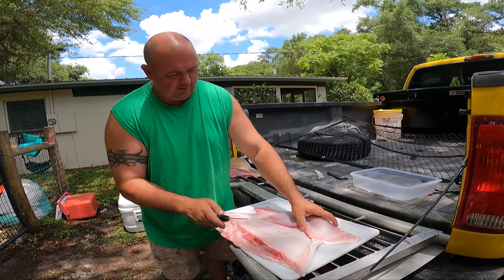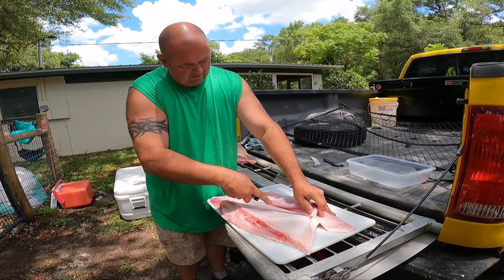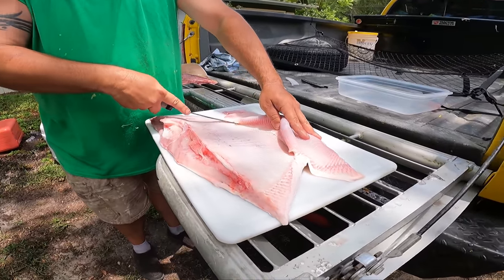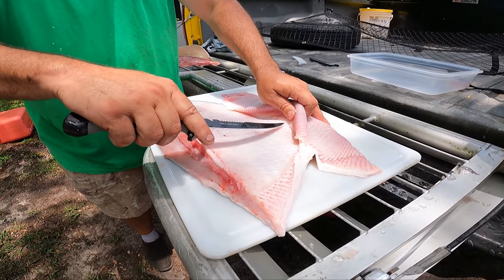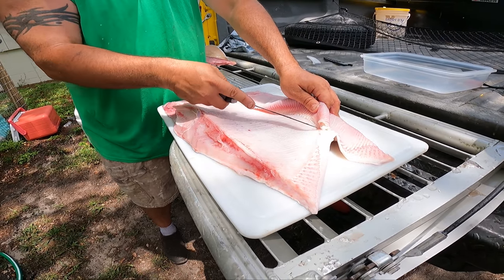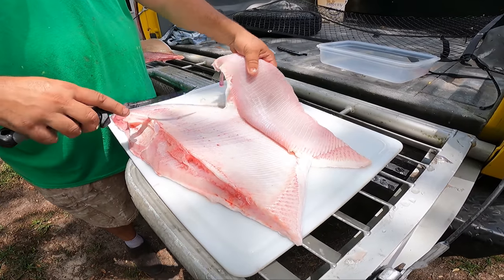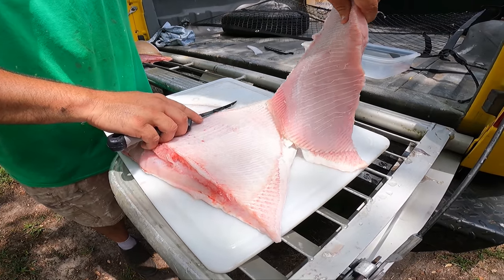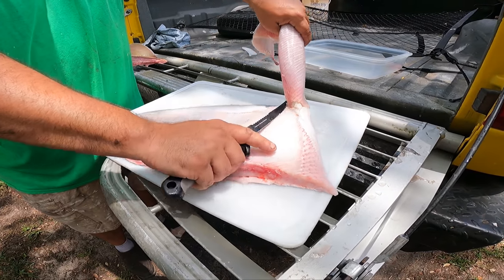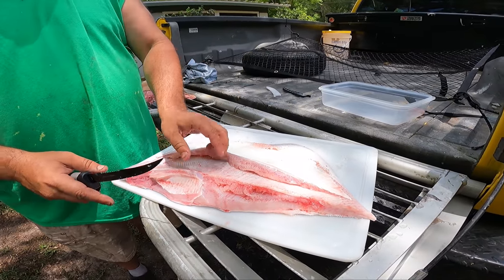Just slide it forward on my cutting board and just keep rolling it back. I'm just going to let it chase it until the meat runs out. The meat, like I say, it comes in ribs almost. It's just lines of meat. They're not like other fish. And once you get to the end, you hear it just kind of peel out. Now, we have that piece right there.